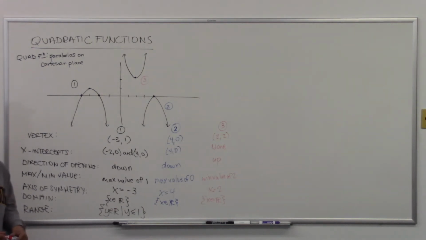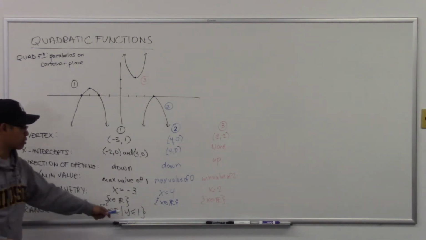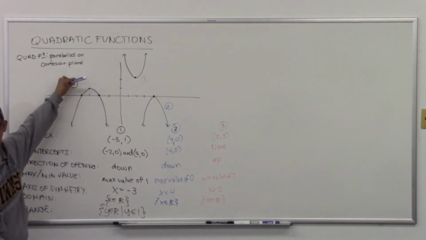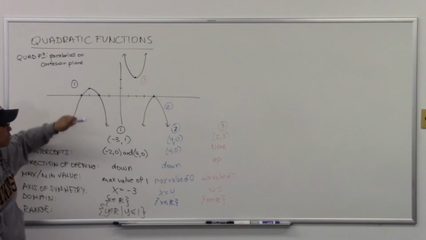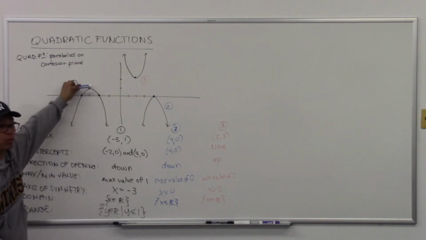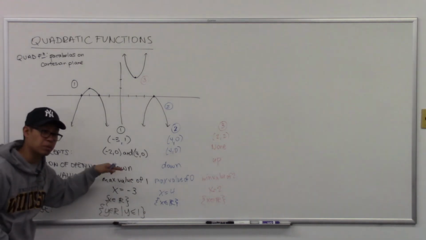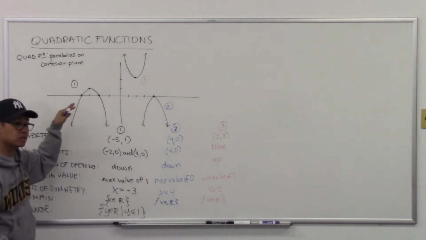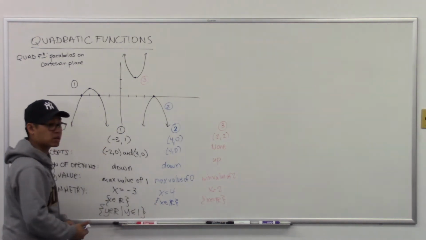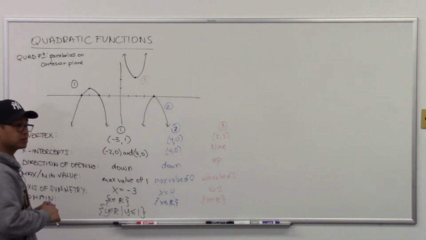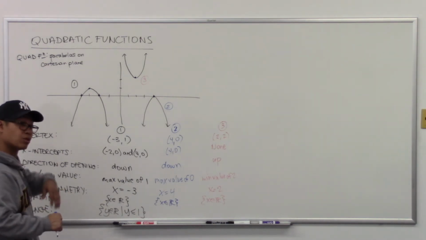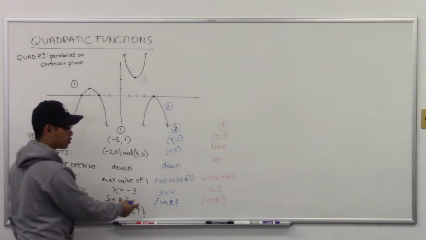Because the function has a max or a min value, like look at this is the max value, right? That means it's the highest it goes. Jules, pay attention with me for a second. So this has a max value of 1. That's why all the values have to be below 1, because that's the highest. What do you think the range would be on this one? Does it have a max or a min? Yeah, it has a max of what? Right, so the 0 is the highest that would go. What do you think that the range would be?